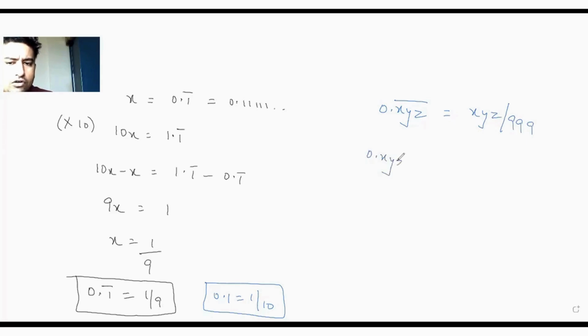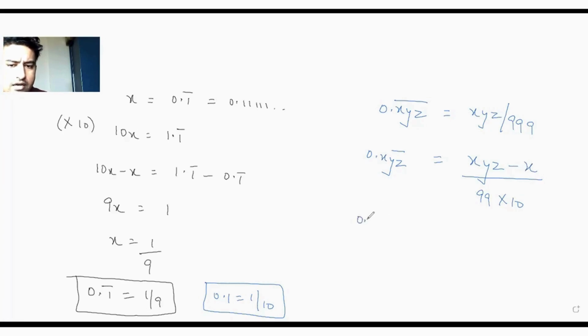One is, let's say, 0.xyz where the bar is only on yz and not on x. So let's see how it works. xyz, fine. Below here, there are two values with a bar, so 99, and one value without a bar. So you can put an into 10, or you can simply put 990. Same thing, 990. So xyz upon two values with the bar, so 99, one value without a bar, so 10. There's one change: you subtract the value without the bar here. So it becomes xyz minus x upon 990.